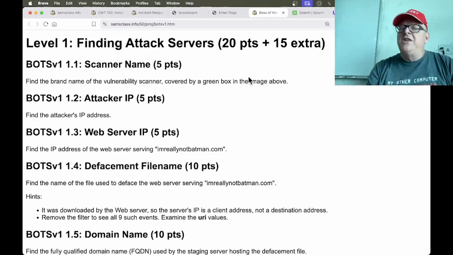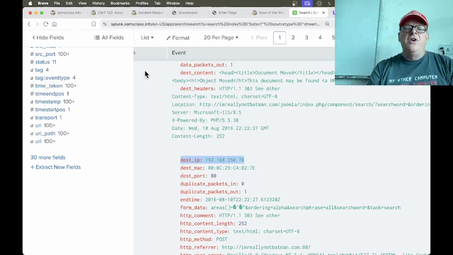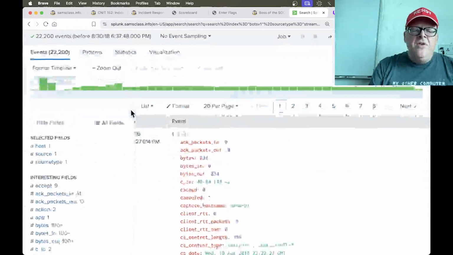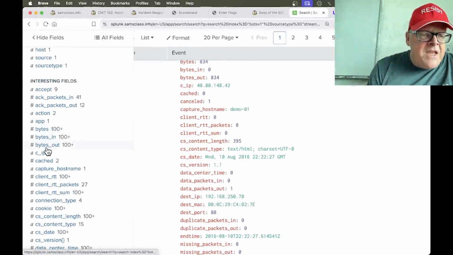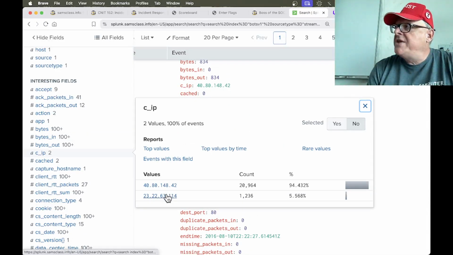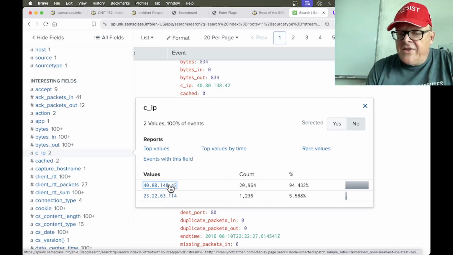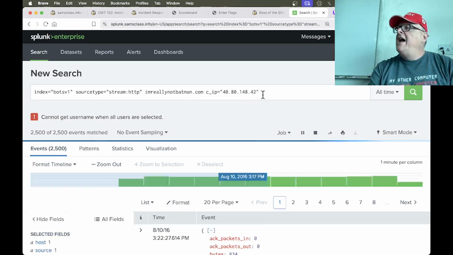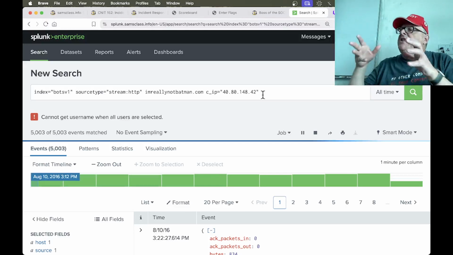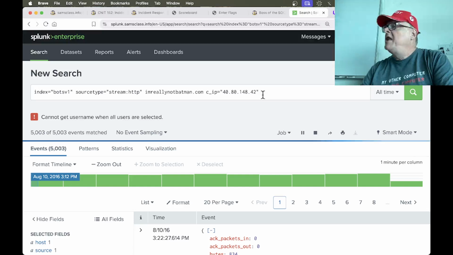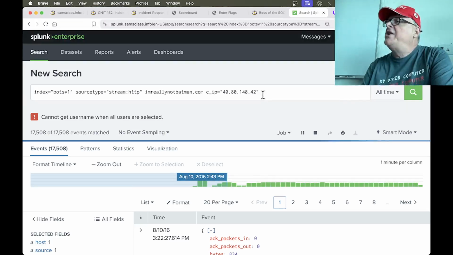And the way to find that is to find traffic that goes backwards through the network. So if you go up to here and look at HTTP data, if you look at the source IP, which I can use client IP, see there's a couple of different client IPs here. If I click that, that will add it to the query with the right format. And the question is, did the web server make outgoing connections to another server? This should never be allowed. Your server should be a server and not a client.